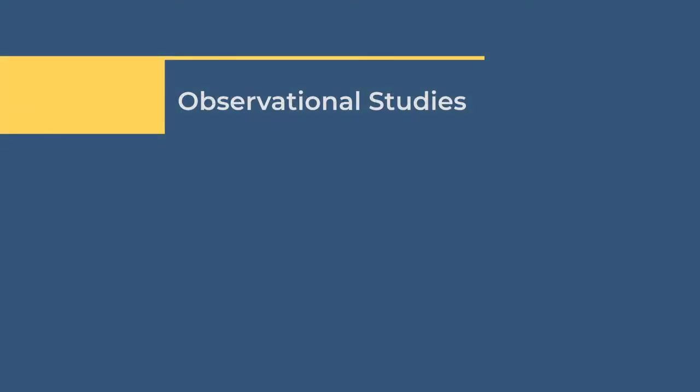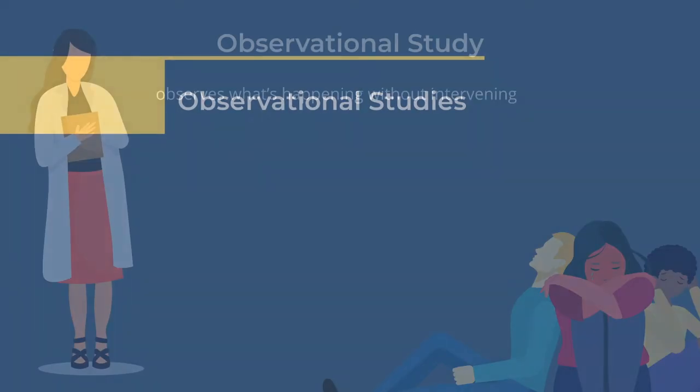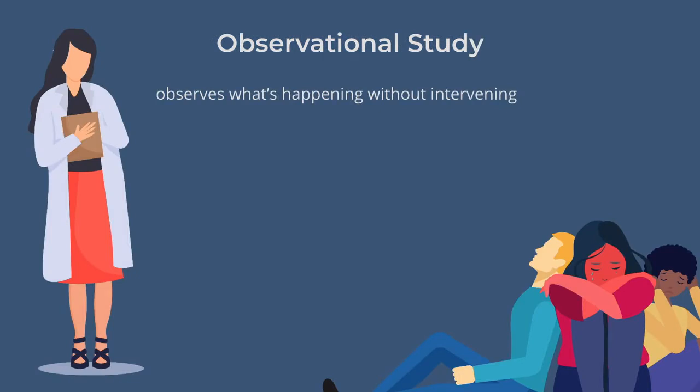Observational studies. In contrast to an experimental study, an observational study design is one in which the researcher just observes what's happening without intervening or trying to change anything. This design is useful for answering questions about how things are, like what happens over time to people who have some disease, or we might predict what patients are more likely to develop more severe problems.